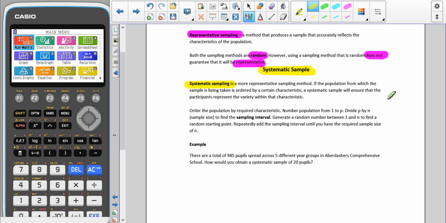However, this time, instead of just using a random number generator, we're going to divide N, which is our population, by n, which is our sample size, and this gives us what we call our sampling interval. Then we're still going to use a random number generator to get what we call our starting point, which is done by randomly generating a number between 1 and whatever we get from doing N divided by our sample size. We're then going to repeat this until we end up with our required sample.